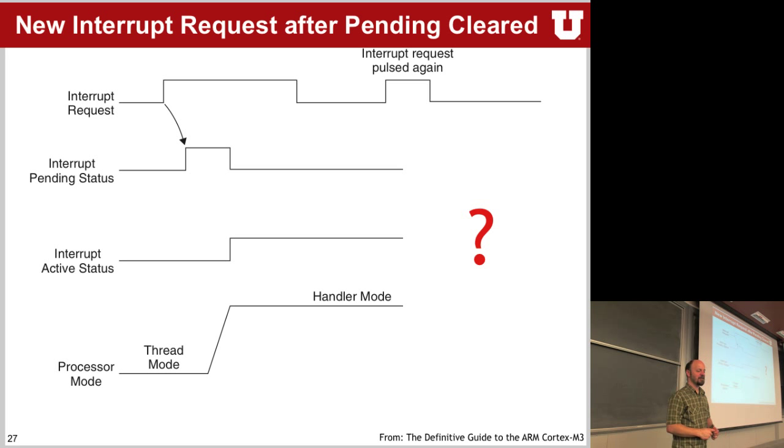So what happens? Interrupt request happened. Pending bit will get set. We go into active mode. In the handler, we clear the interrupt. And then we start processing and doing something for this particular handler. And then this pulses again. But we're still in interrupt handler mode. Yes?